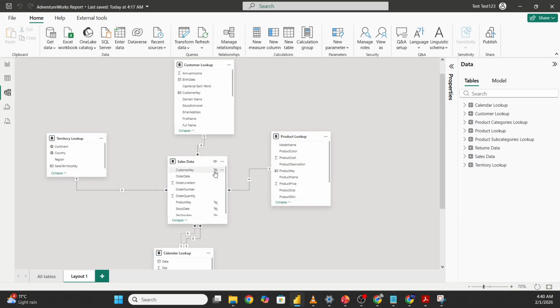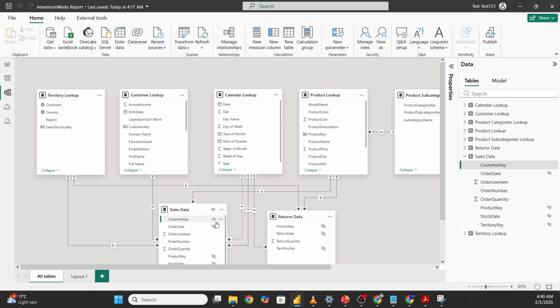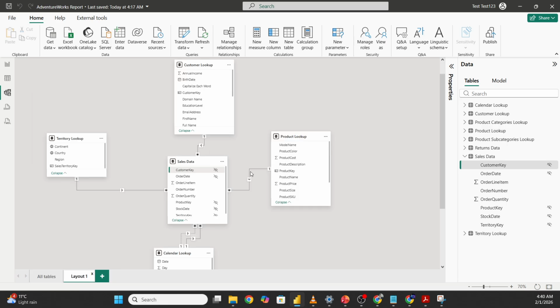And if you do anything from here, like you undo the customer key from here, your whole window will change like this. If you click here, it will be in the layout. So this is a very good view to understand and diagnose your problems in the data. And you can rename here, as this is the sales data, so we can put it as sales.